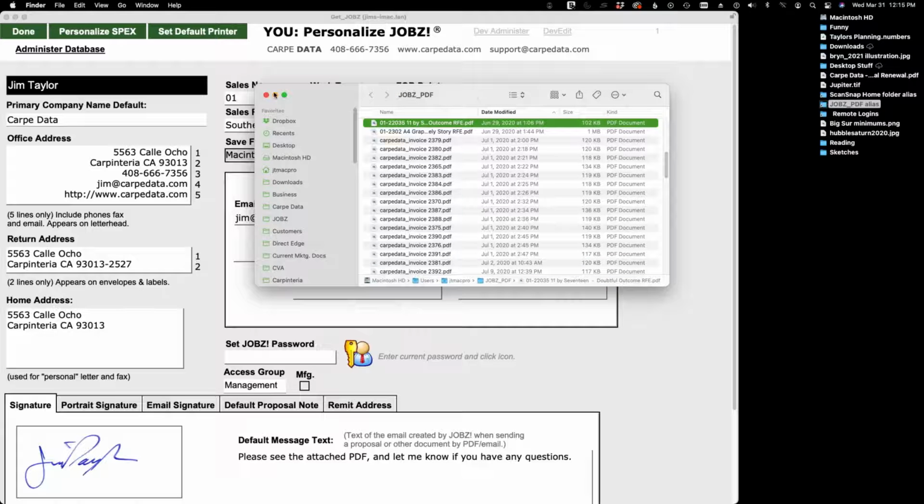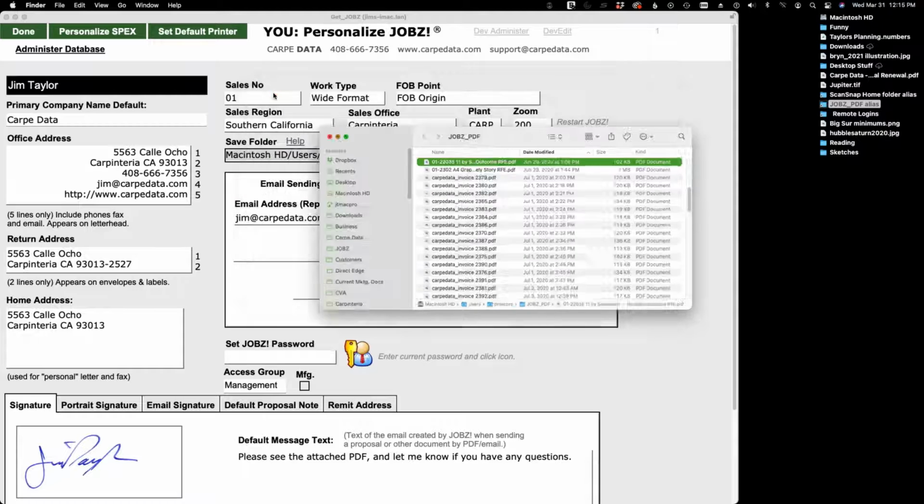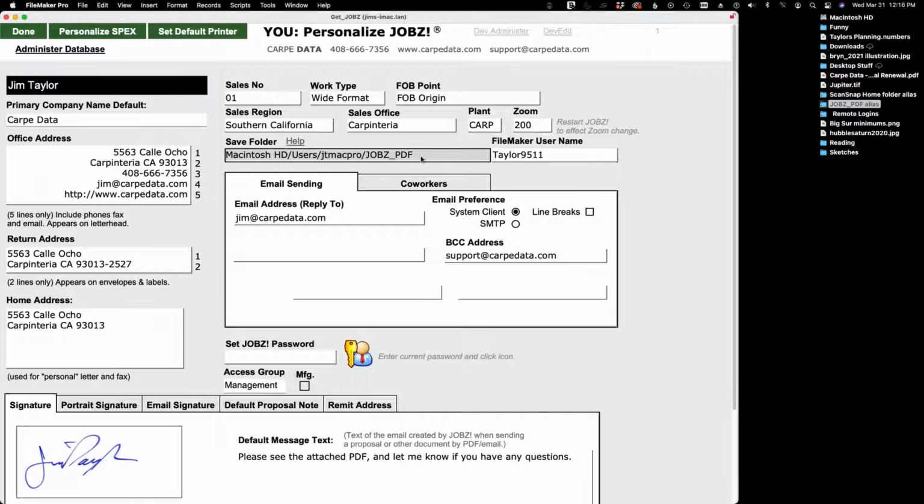This is a request for estimate for a customer, and you can use the basic operating system organization to view these. You can view them as in a list sorted by date and that kind of thing. So this is just a folder on your operating system. In this case, of course, it's a Macintosh. Works in Windows pretty much the same way.